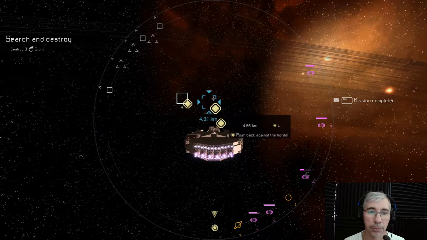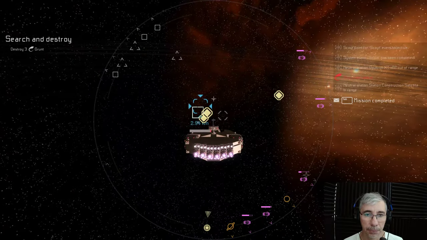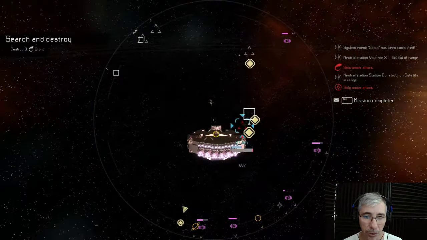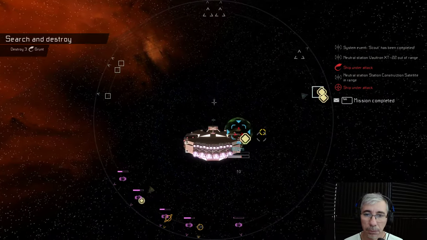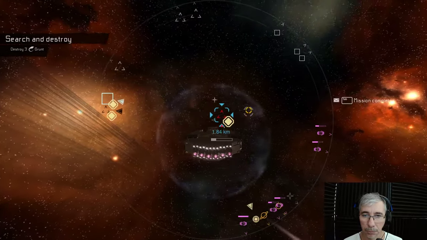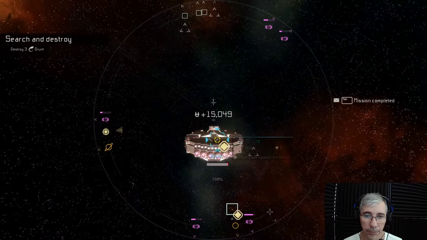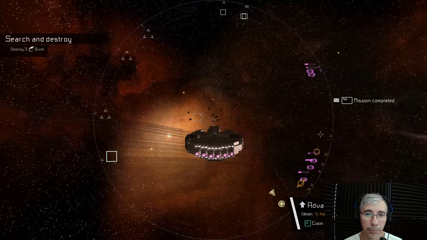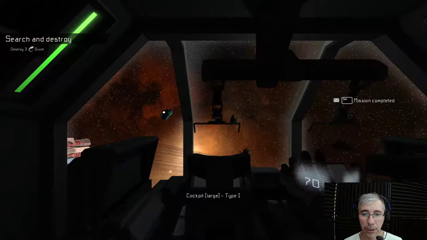So you make sure that you don't run out of power for your shields and your weapons. Okay, so here they come. He's the strongest. I will take him first. Okay, he's done. And another one. So I think we still have one pending.